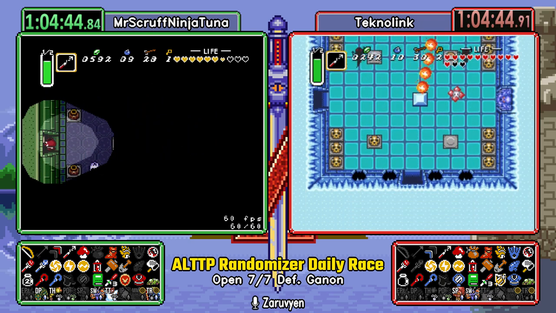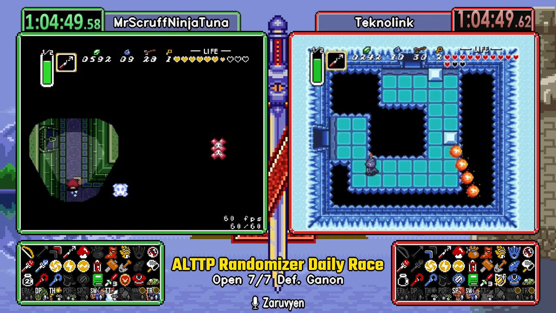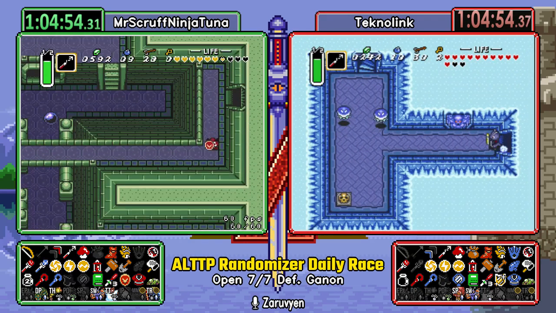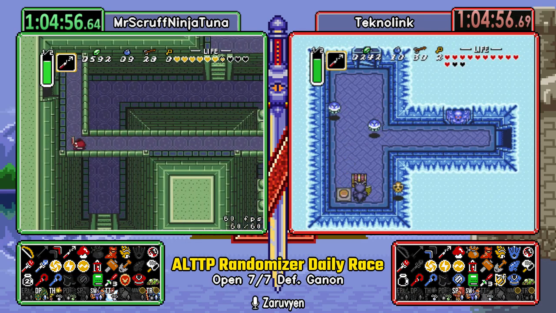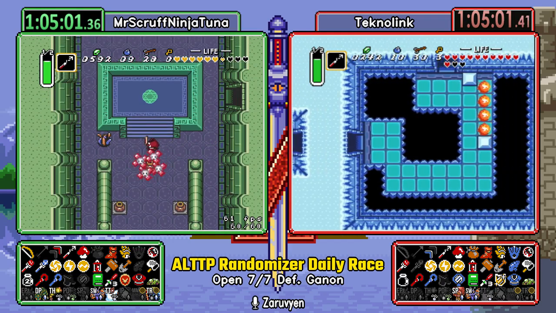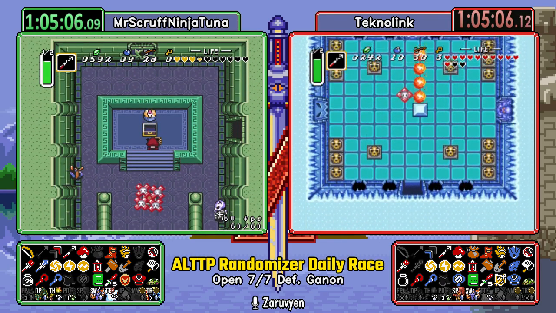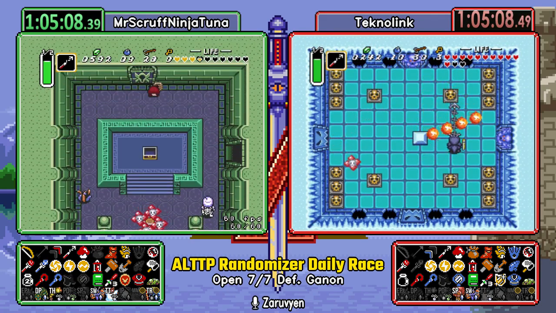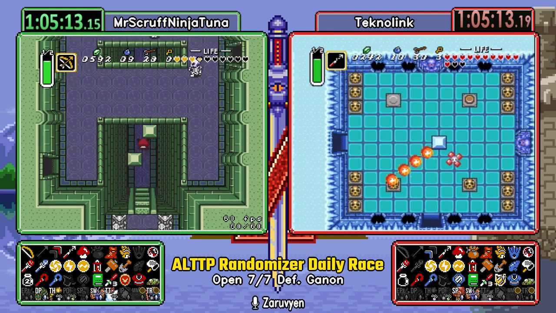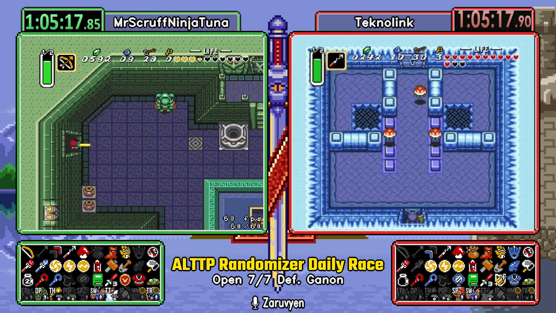So yeah, that Mimic Cave play is not going to come back to haunt Mr. Scruff Ninja Tuna for not having checked it. It's going to be a question as to when he does ice and what he chooses to do afterward. Though I would expect him to do Eastern and then go straight back down to Palace of Darkness, and he'll be getting his mirror relatively soon here. Now, for Technolink, things are a little bit more complicated because he has orphaned that Ice Rod in Thieves Town. So he's got a lot more ground he needs to cover before he goes back for that.